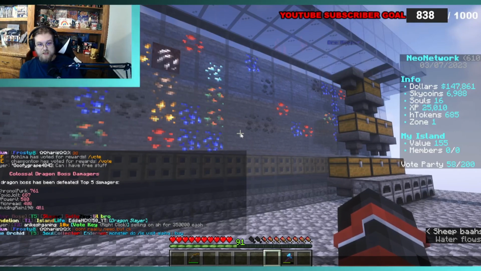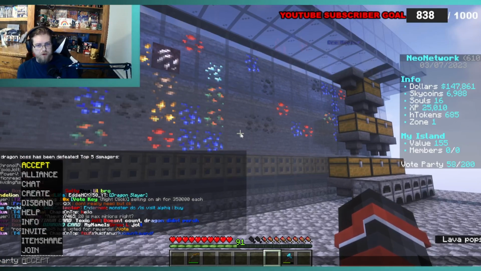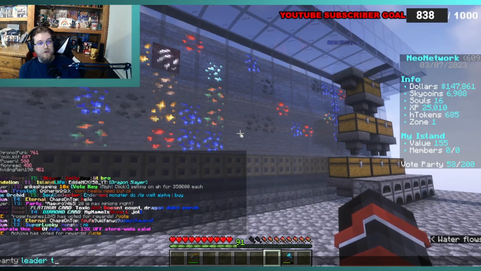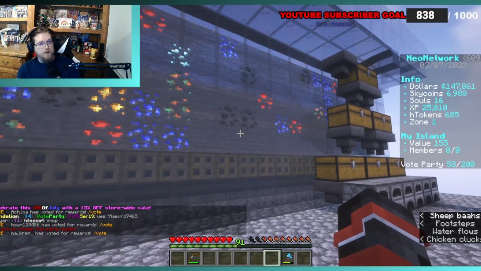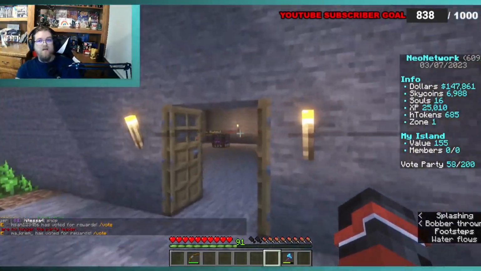Now, other than that, say that she does have to hop off and you don't want to lose the party and have to reformat. We just type in party leader, and then you type in another player. And there we go. I just made him the party leader so that now I can log off and anyone that is on the party can rejoin.